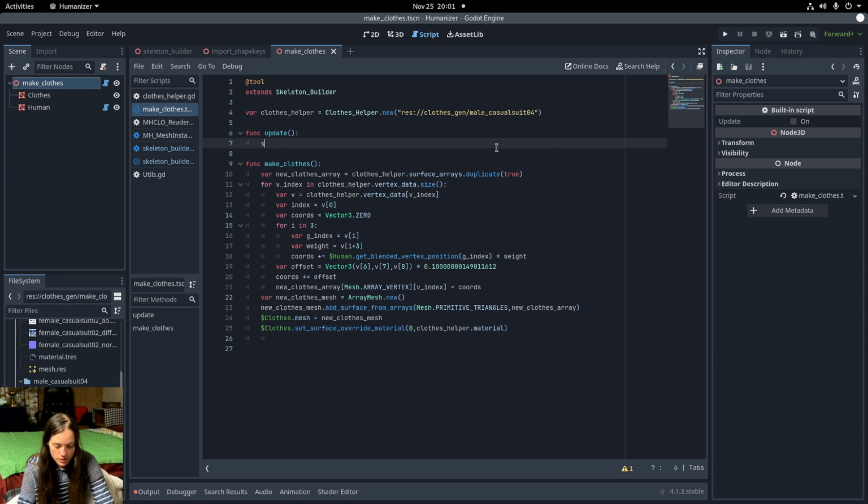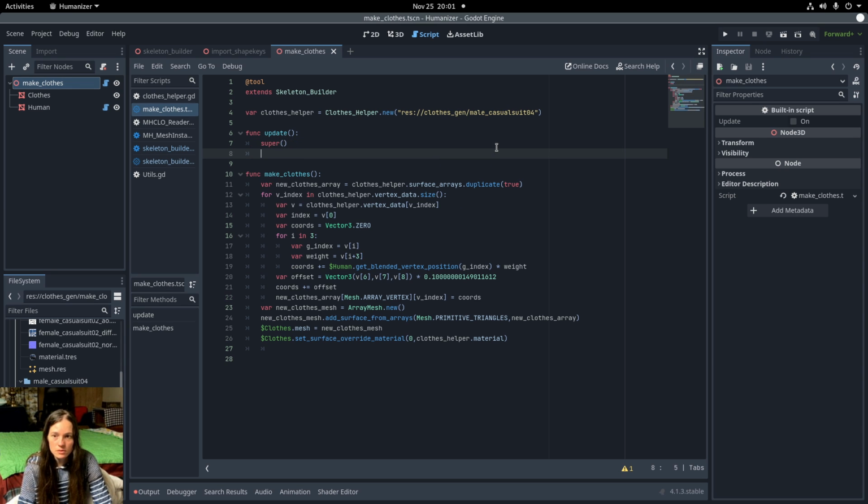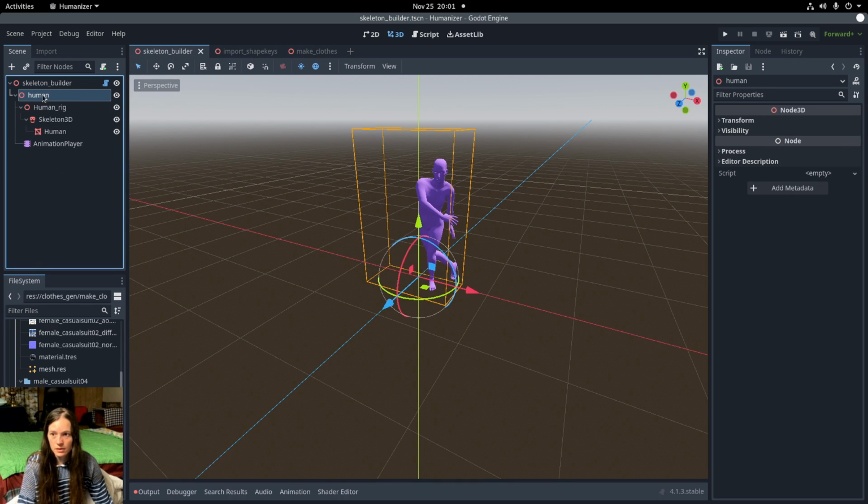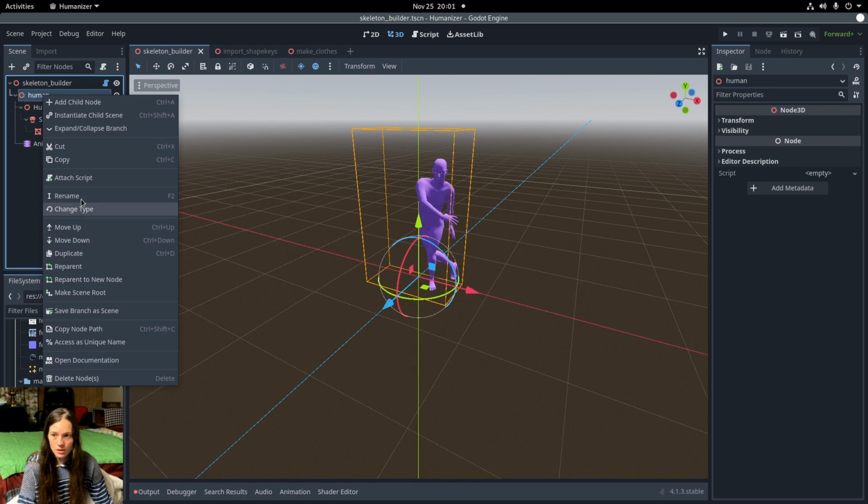So you can call the super to run the parent class update, and then I'll call make clothes. And now I'll want to copy the node tree as well.